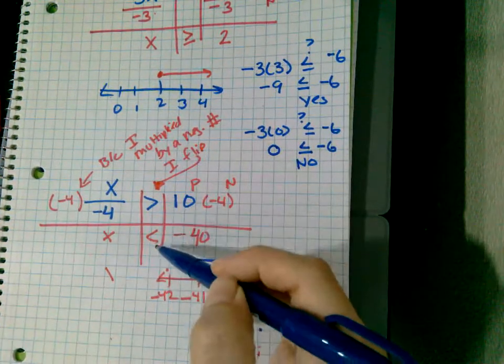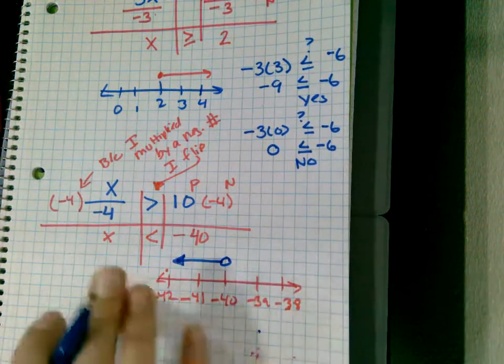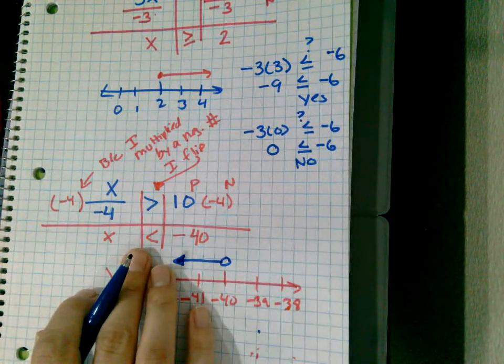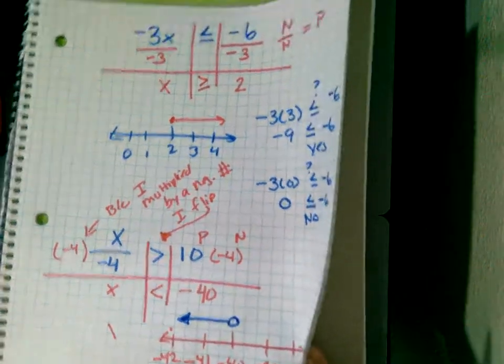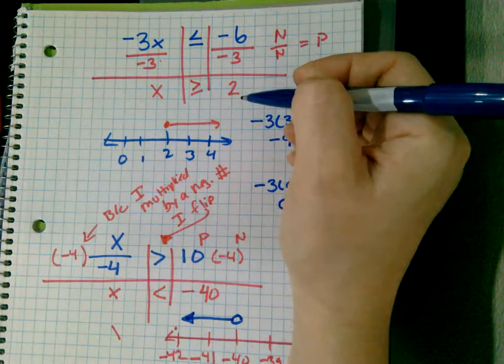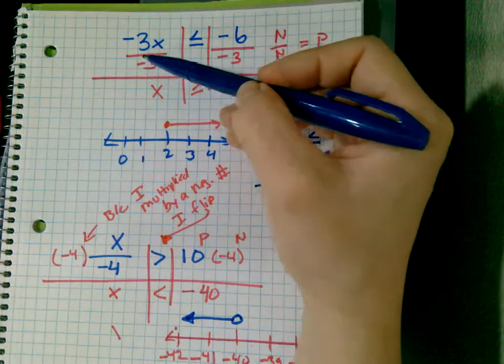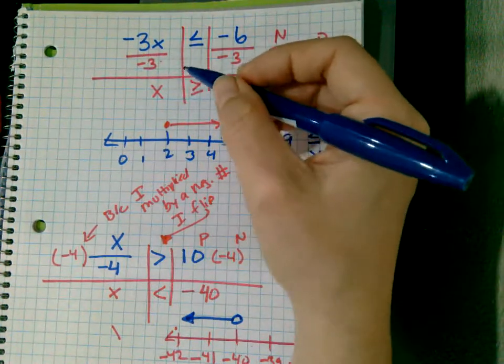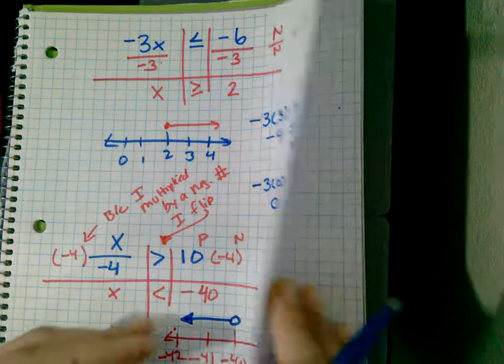When do you flip it? You flip the inequality when you multiply or when you divide by a negative. It doesn't matter if your answer is negative or if your answer is positive. That's not the issue here. The issue is, what did you multiply by or what did you add? What did you multiply by or what did you divide by? If you multiply or divide by a negative number, you have to flip it, okay? No matter what your answer is, it's the work.